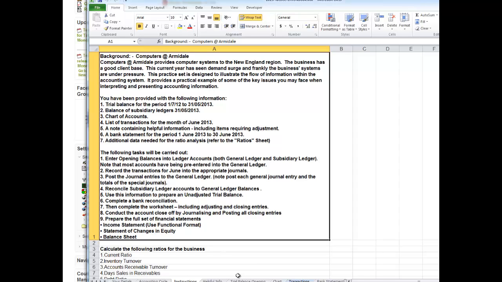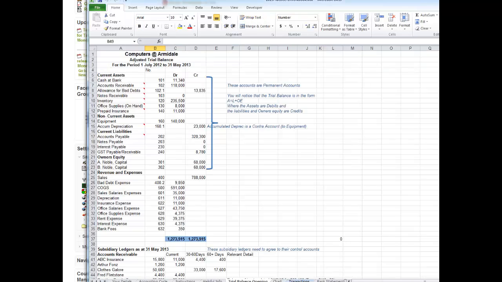So we've got trial balance opening, and the trial balance opening is also the closing trial balance for May. What we have in the trial balance is all our balances of accounts, and they're divided up into permanent accounts and temporary accounts.